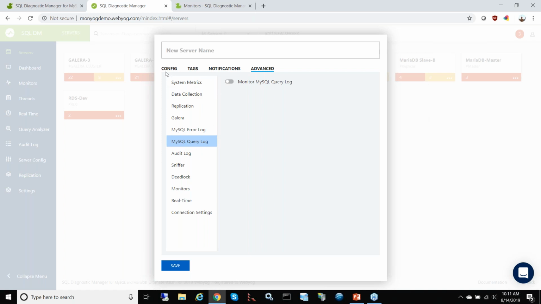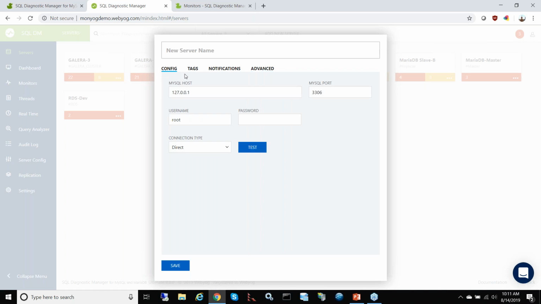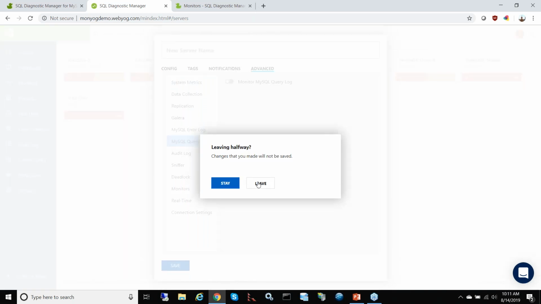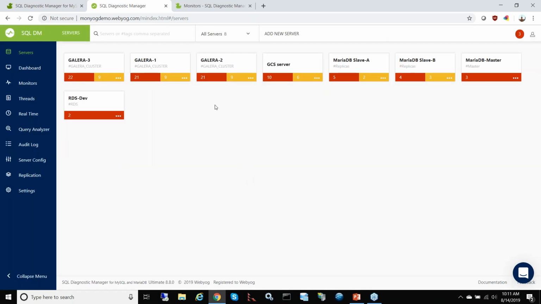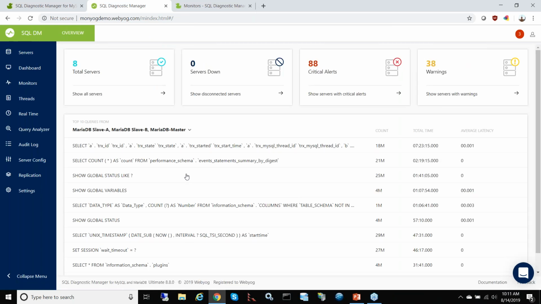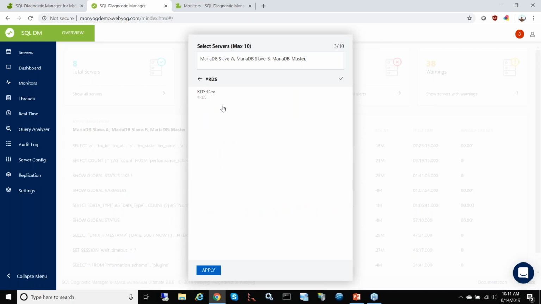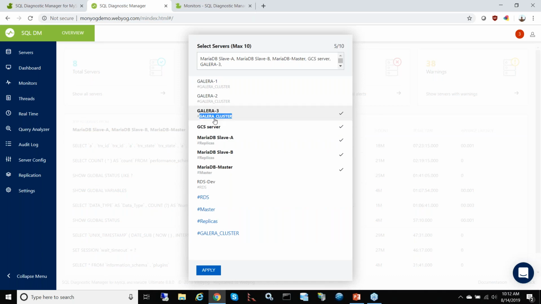But pretty much all I need to do is specify my connection credentials, and if I want some tags, and if I want operating system metrics, some information there. So once I've got this, I've got a high-level view now of how my servers look. From this overview, I can look and see that here's the servers I'm looking at, and this is where I can select tags and select groups of servers. That's where tags come in handy. Or I can specify individual servers.